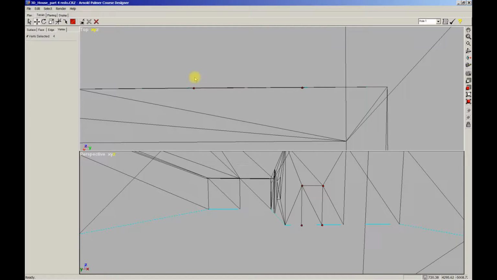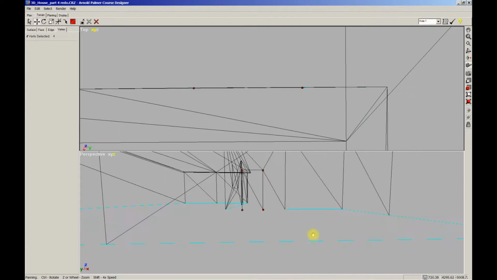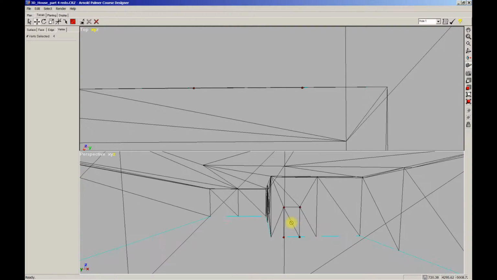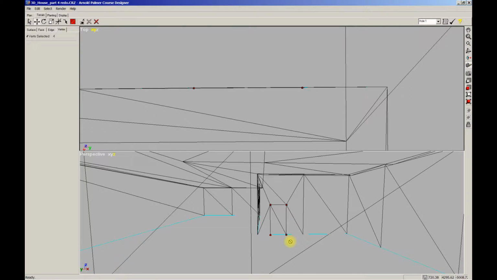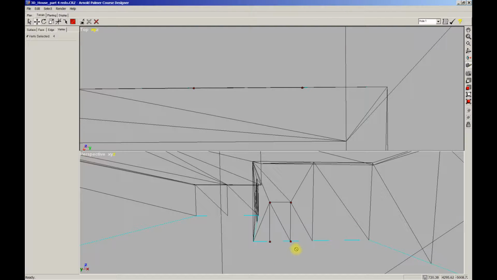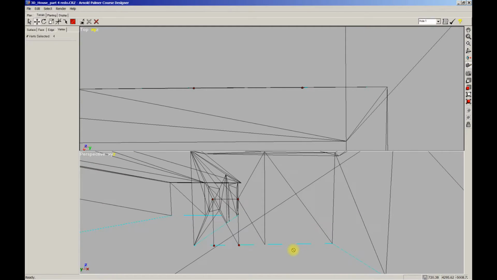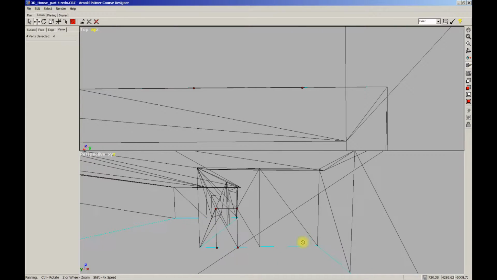So there we go now. That's good enough for me right there. So now I got the right width on the door. Of course, look how low it is compared to the ceiling. And we'll get to all of that toward the end of it here. Right now I'm just creating the openings themselves.